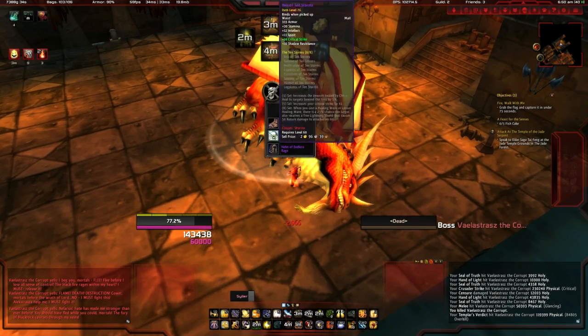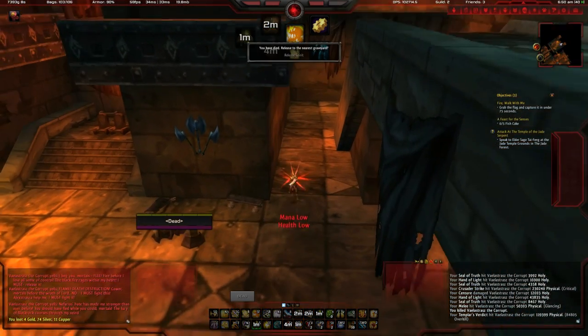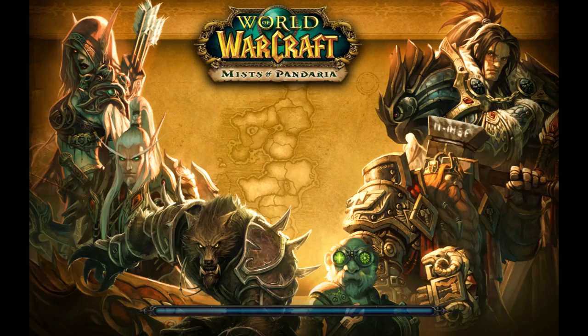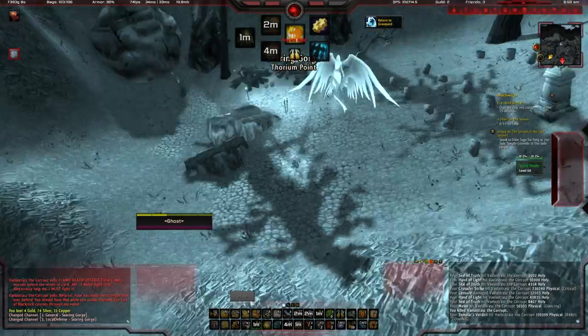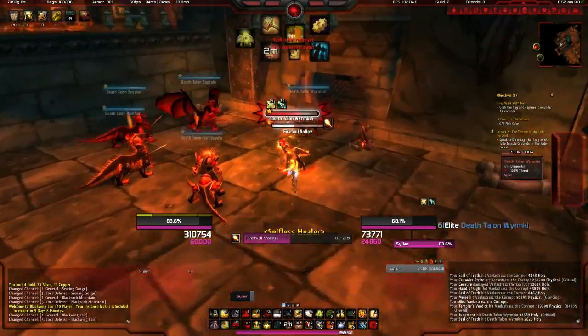So use any burst you've got, if you're a shaman, Bloodlust, you know, and get him out of the way. And that doesn't drop anything relevant, so we don't need to worry about loot off that boss. Head through here, clear out the trash, and follow on to the next room.